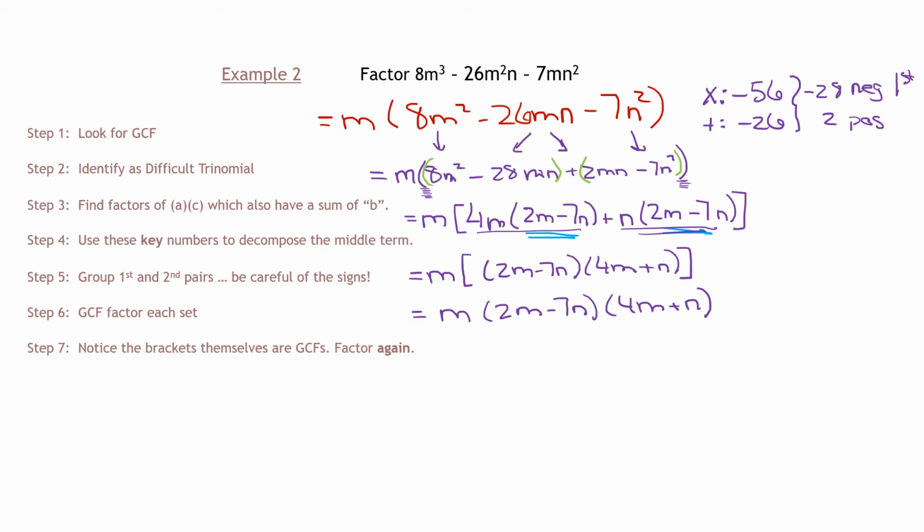So that's good enough. And then our last step would be to check, to distribute. We're not going to do that this time, but we would have to distribute everything all together, and that would give us our original question. And it's great to do that check step on a quiz or a test, because then you know that your answer is right or wrong, and then you can fix it.